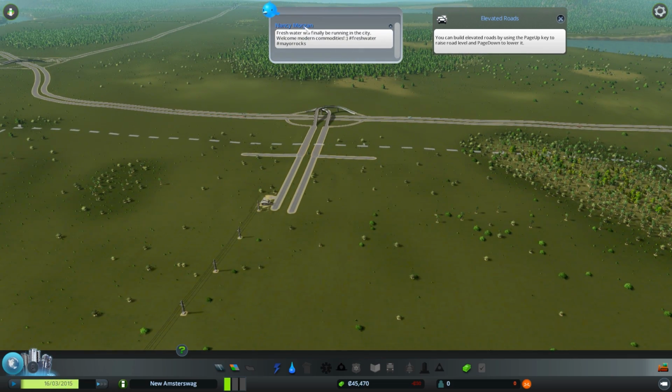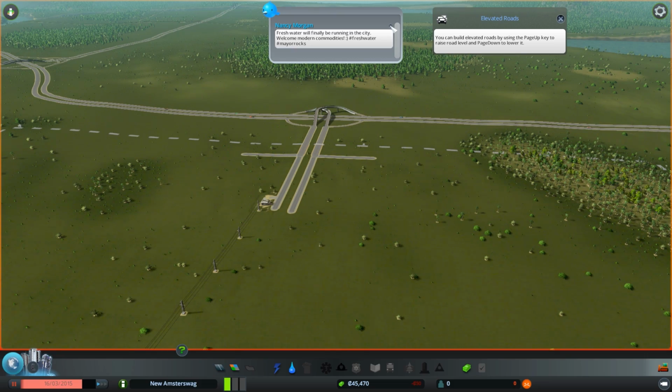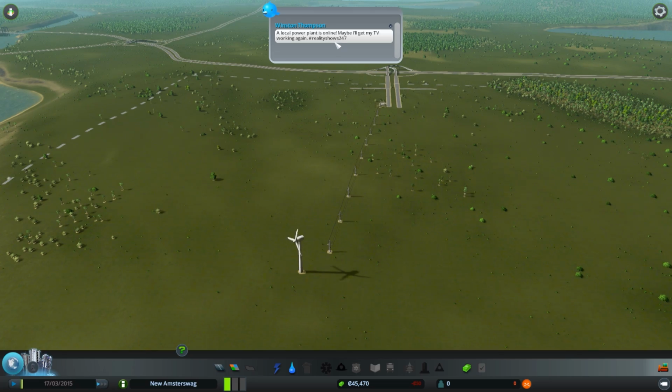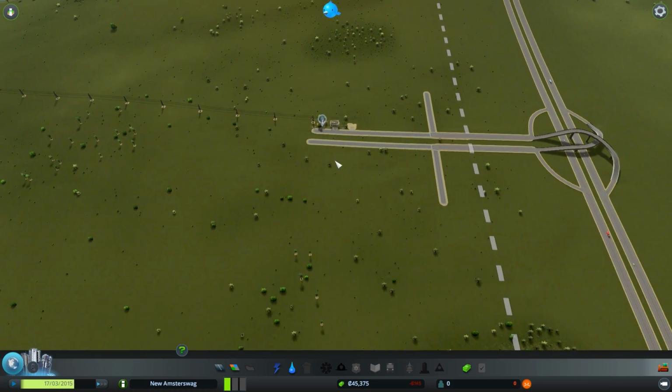Nancy Morgan just, wait a minute. We don't have any citizens. How did she do that then? That's a little creepy. Alright. Local power plant is online. Maybe I'll get my TV working again. It's a little creepy because, well, maybe it's the people that are building this house. I'm not really sure.